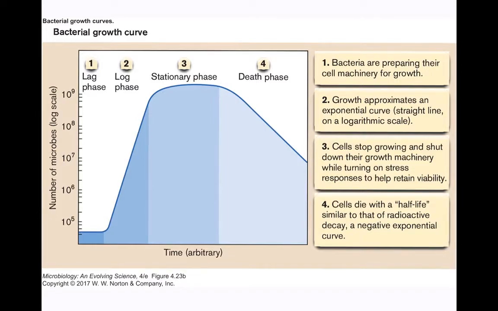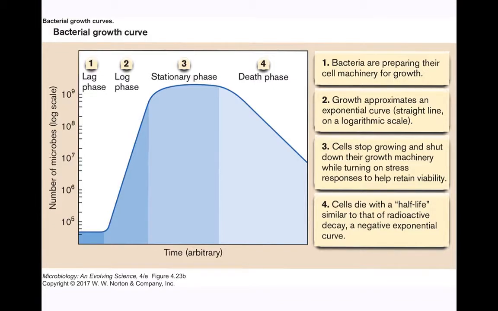But after some degree of lag phase, you enter into what's known as exponential growth or logarithmic growth, or this log phase, shown as number 2. This is, on a logarithmic scale, a straight line. This is when the bacteria are fat, dumb, and happy. This is when they are at their enzymatic best. They are at peak performance. They are replicating as best the temperature and the conditions will allow them to. And so they continue on this logarithmic phase.